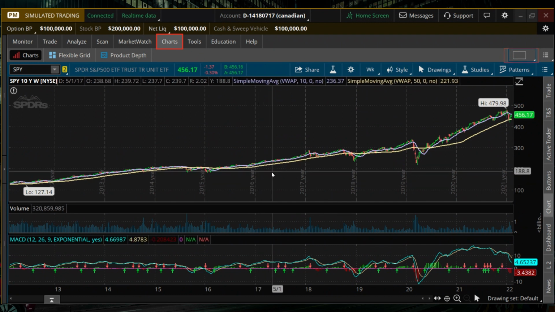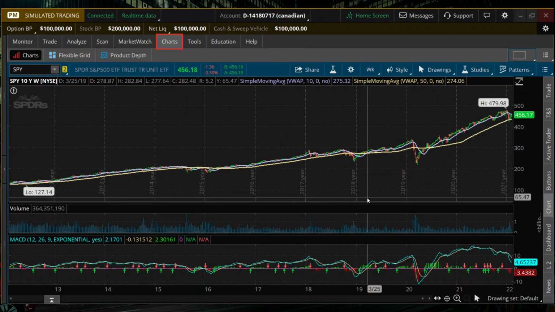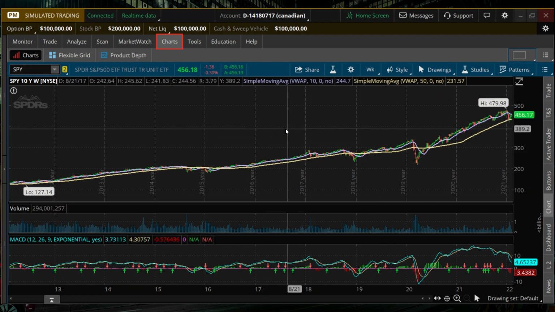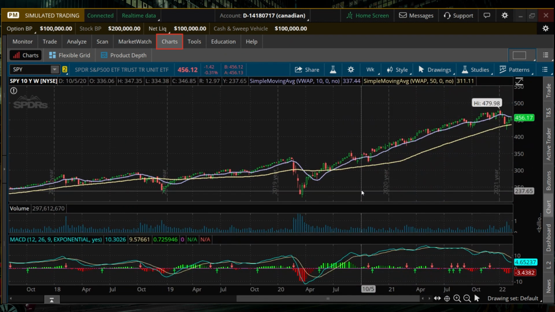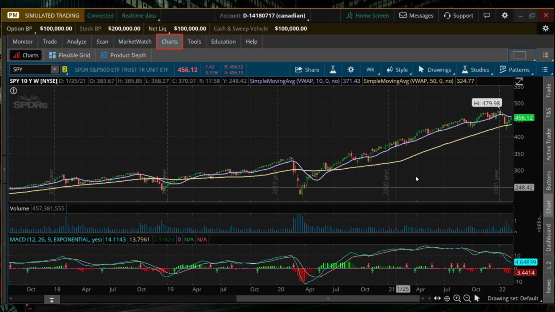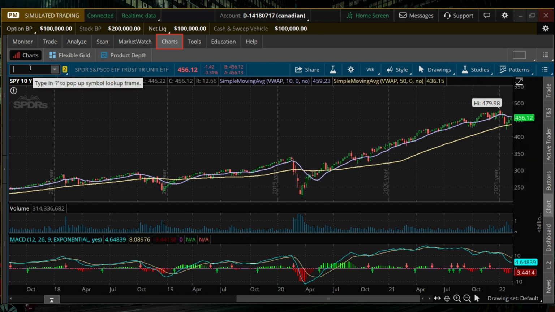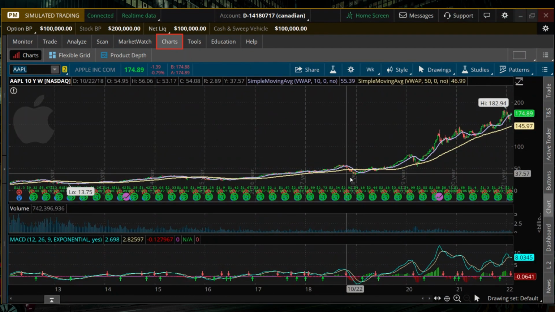And next, what I wanted to show everyone was the ability to trade. We're going to show you how you can trade on the thinkorswim platform, starting with how you can place trades on a chart, of course. And so let me just zoom in on this particular area. Let's say we're interested in the SPY, which is what we have currently. Let's go ahead and throw in Apple for the time being. We'll load up Apple over here.